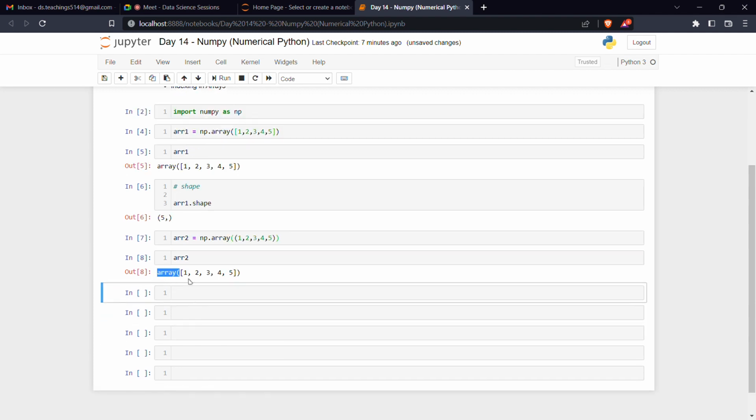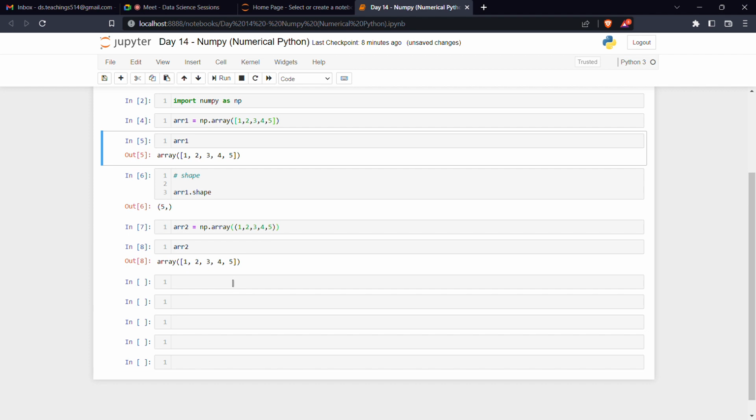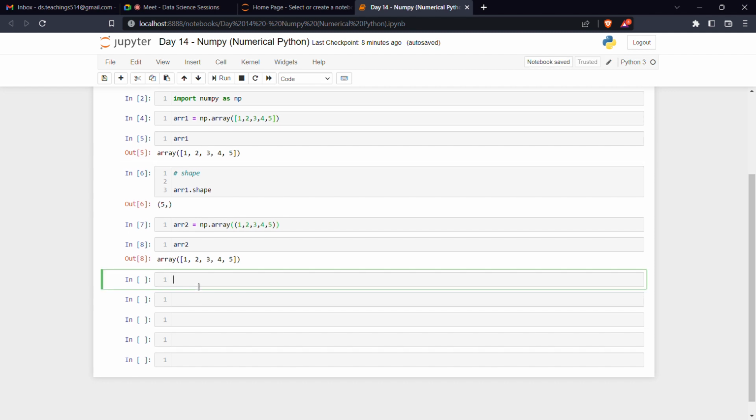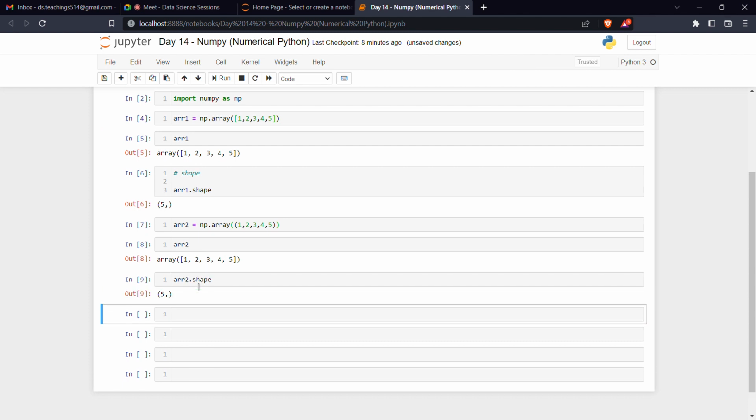The output is the same whether you pass in a tuple or a list. Then array2.shape, same thing.